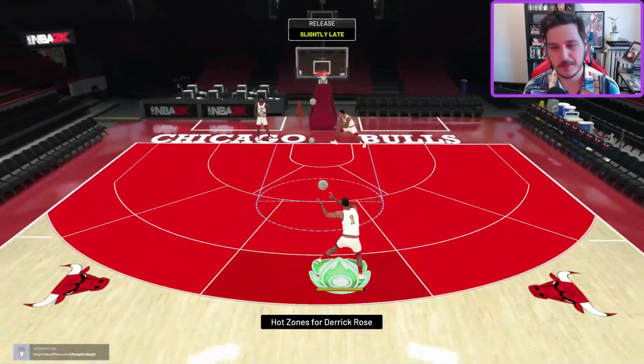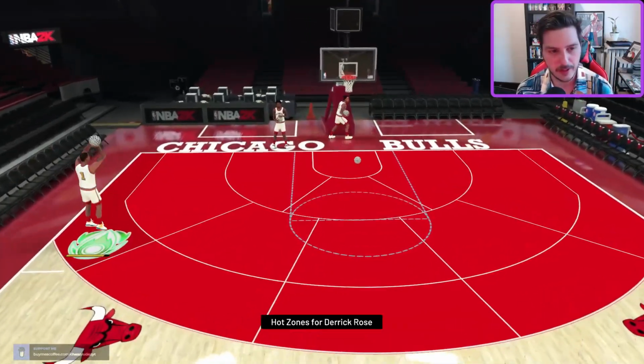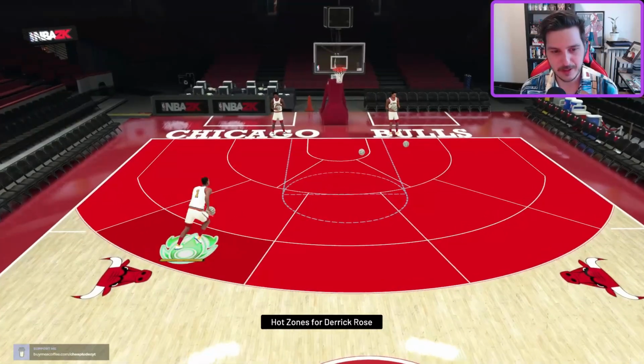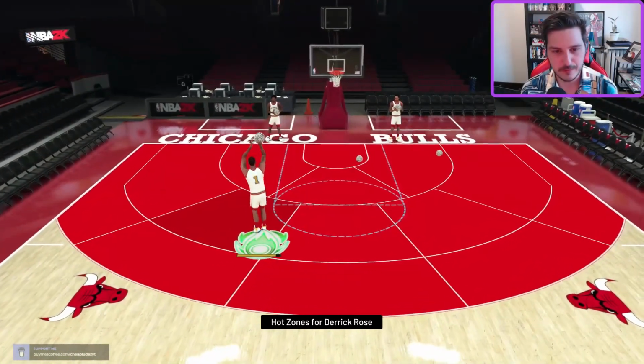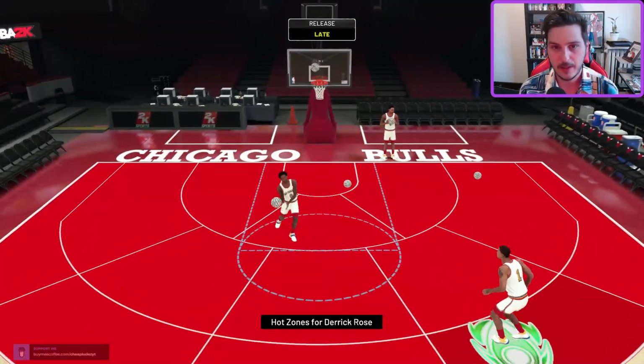And he pulls up nice. I like this pull-up a lot. It's not the most meta pull-up in the world, but I like it. I do. Everything about it is nice. And obviously, his dribble moves aren't the greatest, but you can definitely make them work for sure. And in the right hands, they're fine.